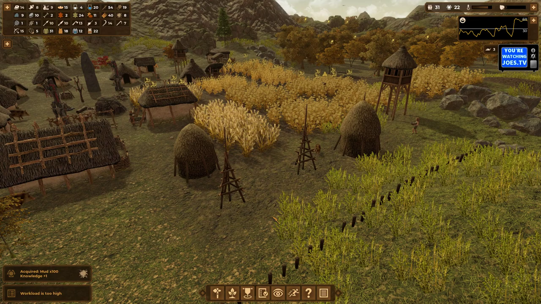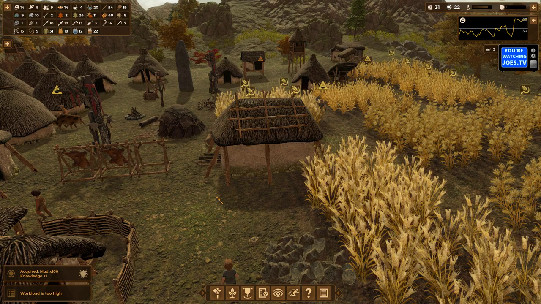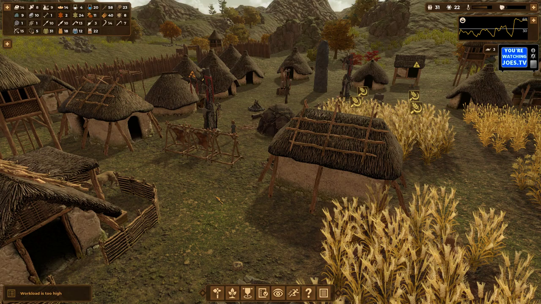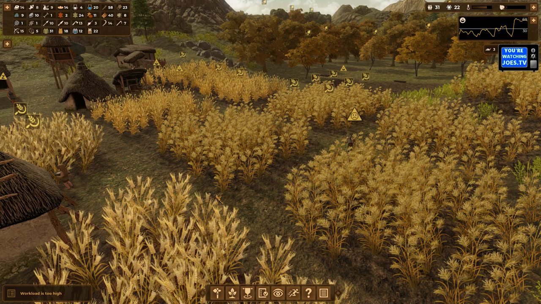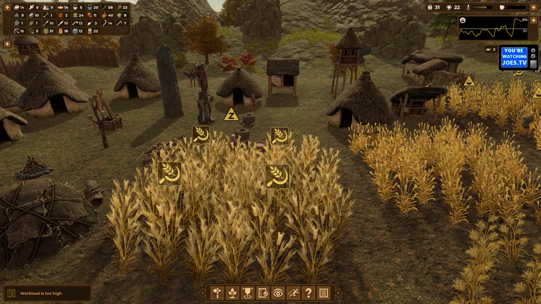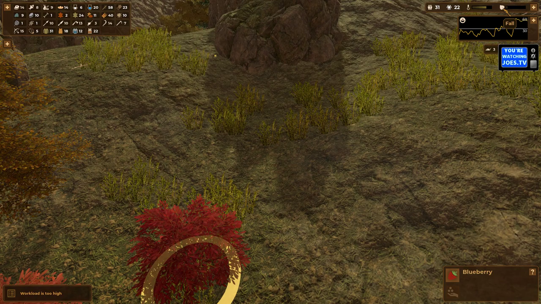Workload is too high. This is a common complaint that my people have. They're all like, Joe, you're working us to the bone, man. It's like, yeah, there's a lot of stuff to do. And we never seem to have enough people to do it. So it's considered fall.